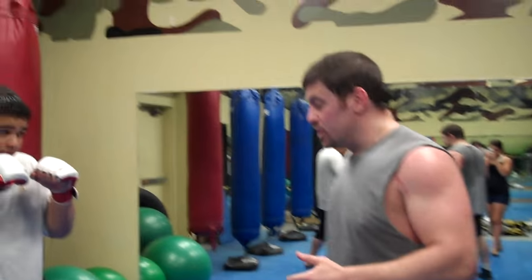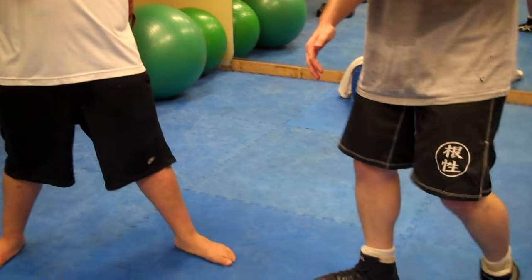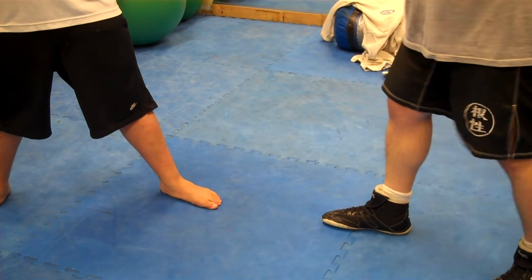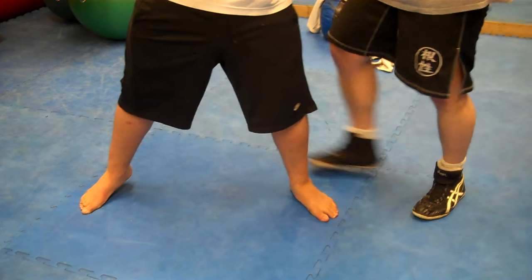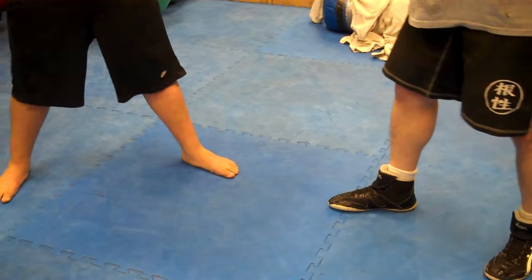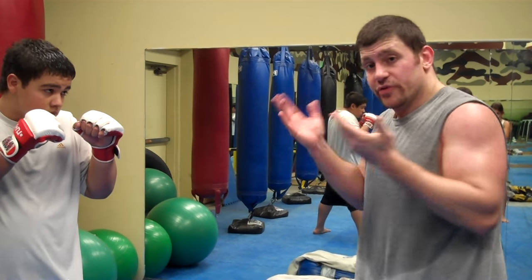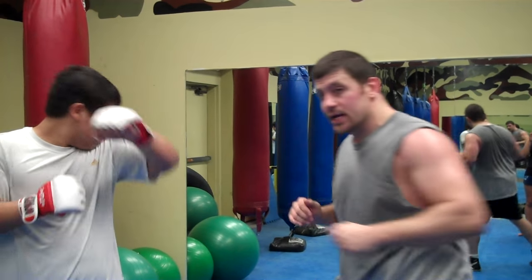Southpaw against traditional. What I'm going to do is step off of this angle that I do a lot of techniques on. Step off of this angle with intention. If he comes with the jab, I keep on my feet and step off at this angle. Now, come to my hands. What I do is a parry, just like any boxer would do and has done. And if a parry works, I can bring the other hand too.